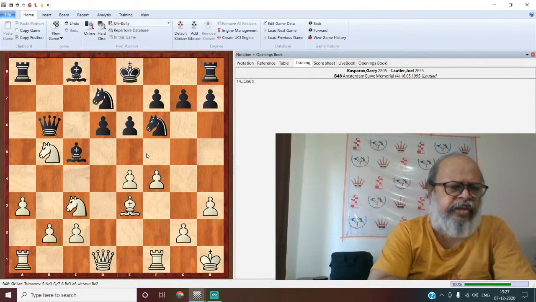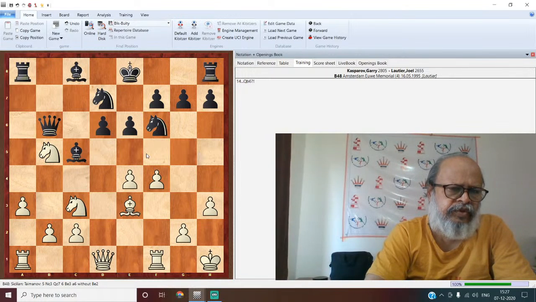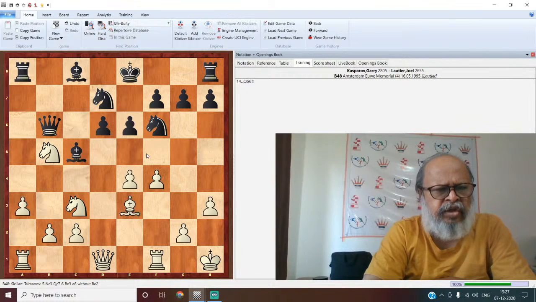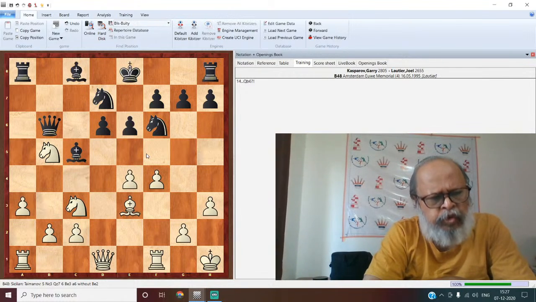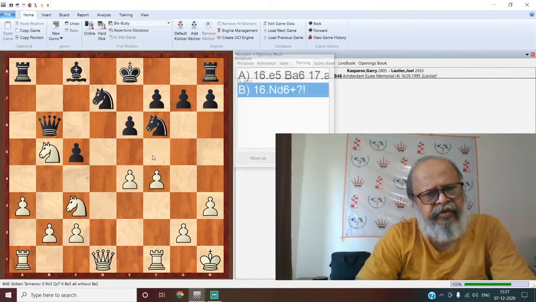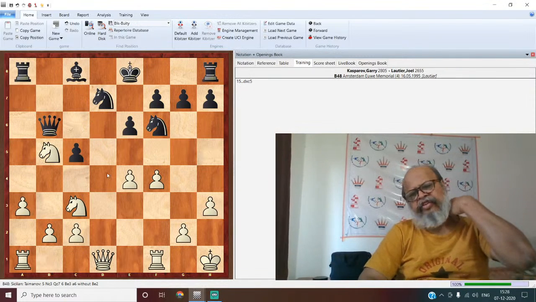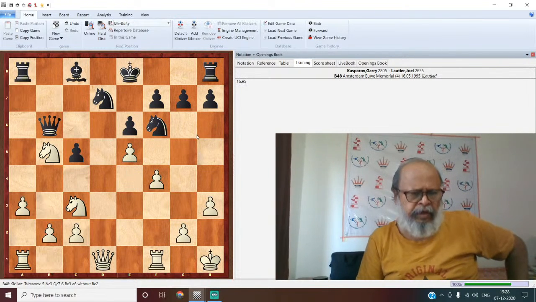Now, white has given a piece for 2 pawns, and white is better. It is standard practice. If the king is in the center, you take the initiative by sacrificing a pawn or a piece for 2 pawns. So takes. Now this is clear plus. White is better. Not winning, but white stands better.